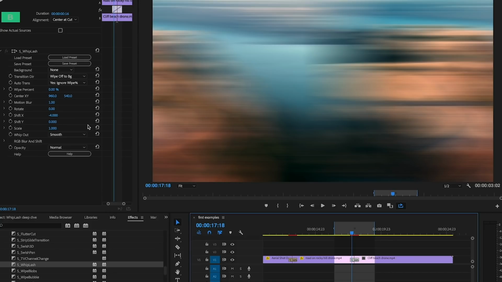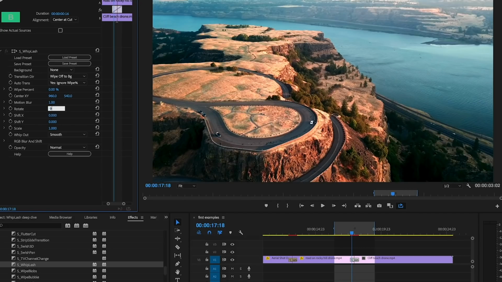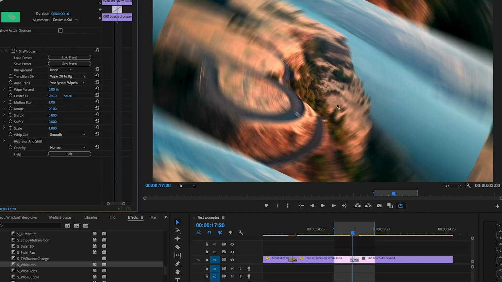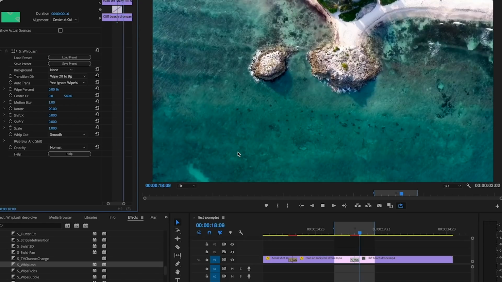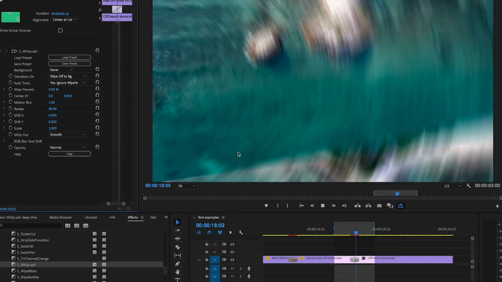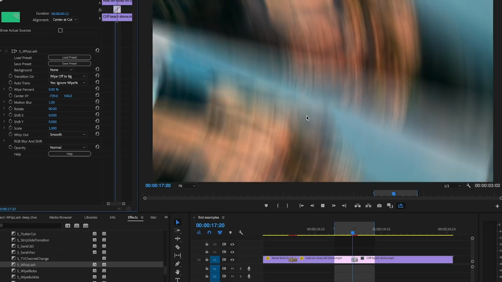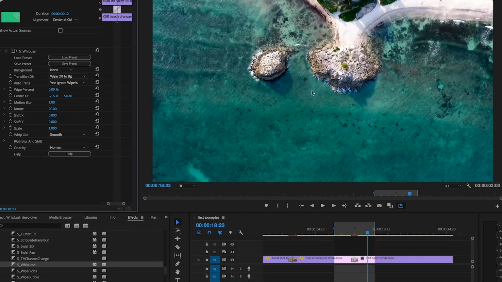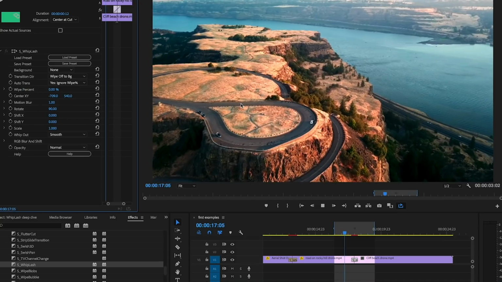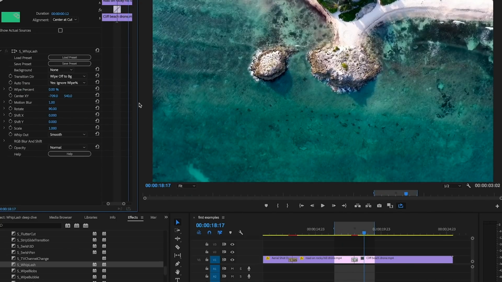But I want to build something a little more complex and unique, so I'll set the shift values to 0 and add a little rotation. Right now I've got the center point at the frame center, and I'd like to move it to the left edge of the frame to make it look like it's sliding down into place rather than spinning around the center point. Make it a little faster by changing the duration, and I'm actually going to move the center point way out to the left of the frame. Now you can see that it's more of a slide down into place as opposed to just a rotation down. I like the way that looks.